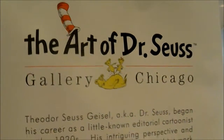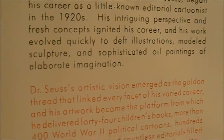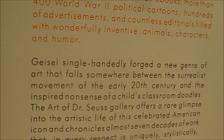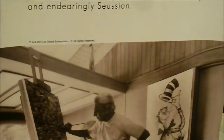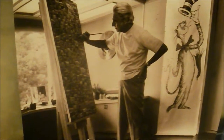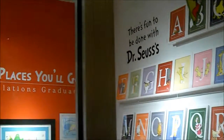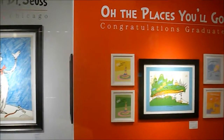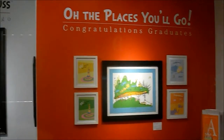I'm here at the pre-opening of the Dr. Seuss Gallery at Water Tower Place in Chicago, at 835 North Michigan Avenue. Inside you'll find the art of Theodore Geisel, a.k.a. Dr. Seuss. This is the only gallery in the country dedicated totally to Dr. Seuss art. Why Chicago? This is where his publisher, Chase Art Companies, is located.